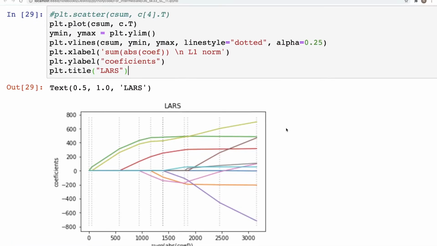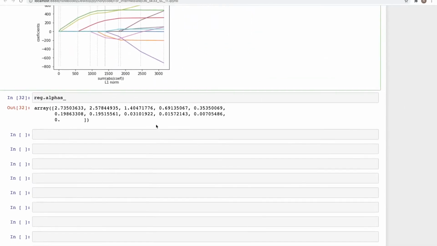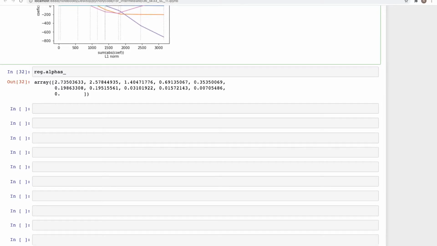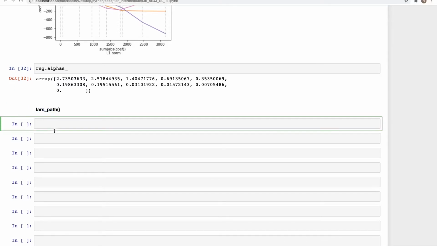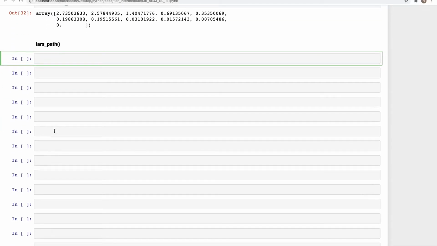Now let's look at a couple more variations. So the first item we'll look at is Lars path, and let's type that here, lars_path. And for this one, we again can write the same method. So instead of just one variable, it returns 3. So we'll specify all those, active and C for coefficient, linear_model dot lars_path, and here we'll specify the x and y that we have above, and method is equal to lar.